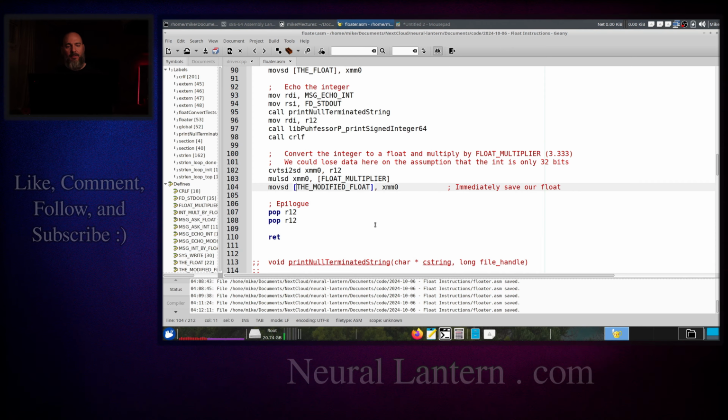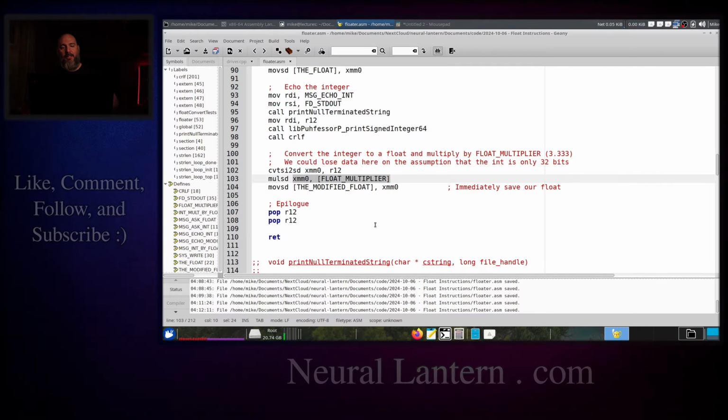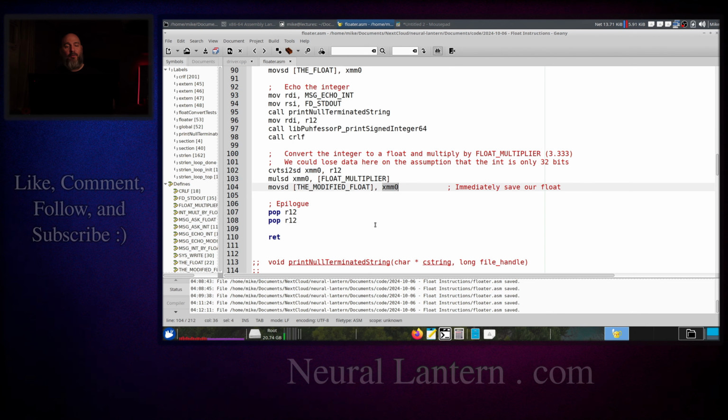I'm going to grab the result. The result is going to be in XMM0. If you haven't seen my other videos about the basics of assembly, go see them now. But basically, you should know at this point that if you only have two operands with this sort of function, then the first operand is not only going to be part of the source, but it's also going to be the destination. So XMM0 at this point in time now contains the result of multiplying the user's integer against the float multiplier, and we're allowed to do that because we converted their integer to a float first.